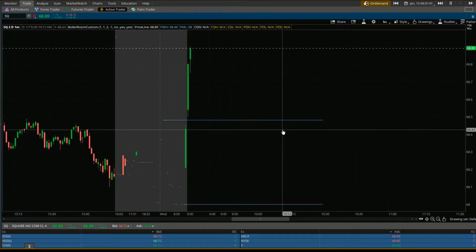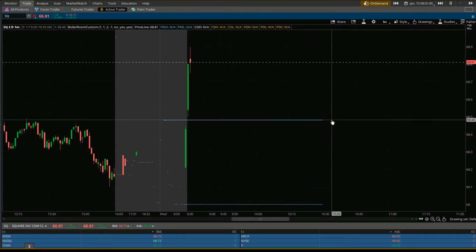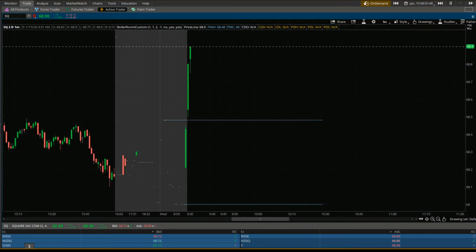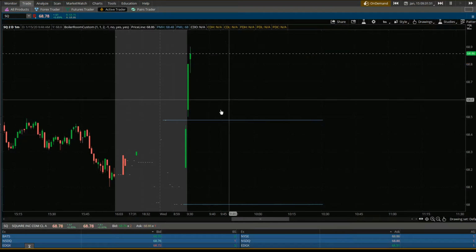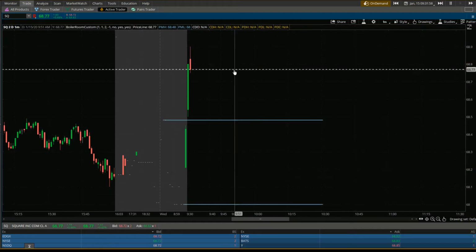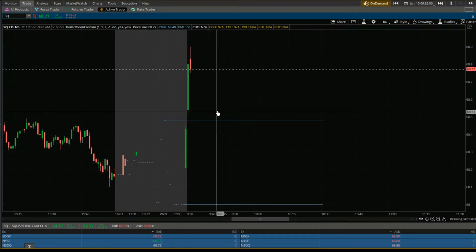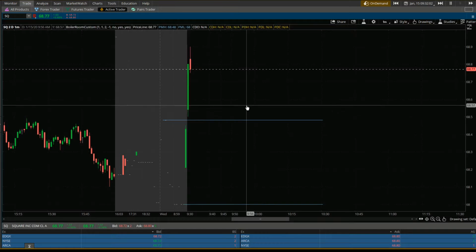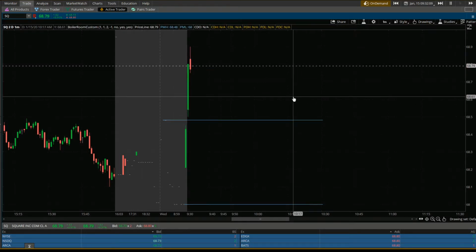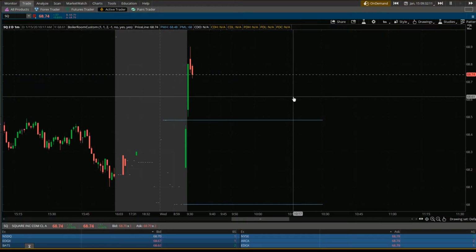We are currently on Thinkorswim, looking at Square, ticker symbol SQ up in the left-hand corner. This is the 9:30 open on January 15th. And this is what we're going to talk about, how to read candlesticks in the live market and how to determine if the stock is bullish or bearish. But first, let's watch the video and learn how to read an actual candlestick, and then we'll come back to this chart.